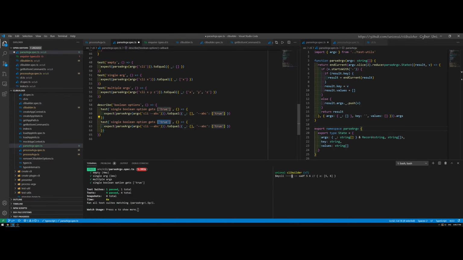And then the other case, I'm thinking about the other case, but this is actually a string option already. So let's say multiple Boolean option. Gets into array. Okay.